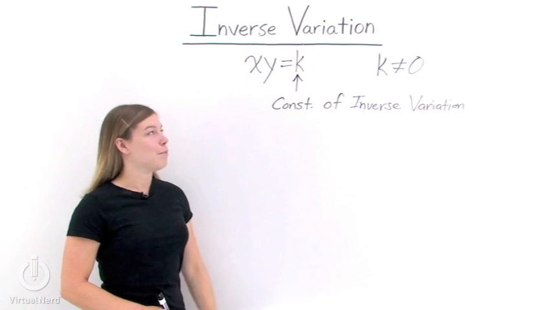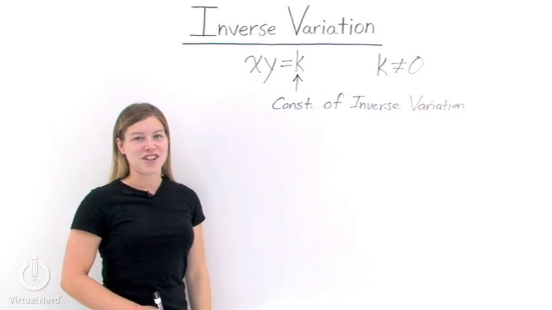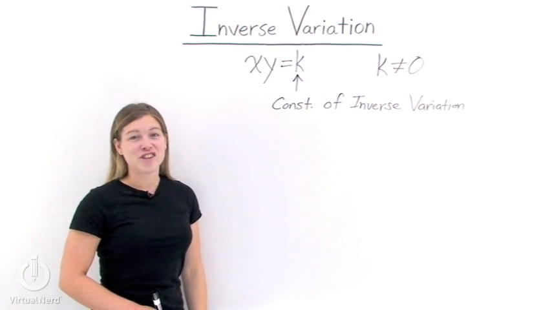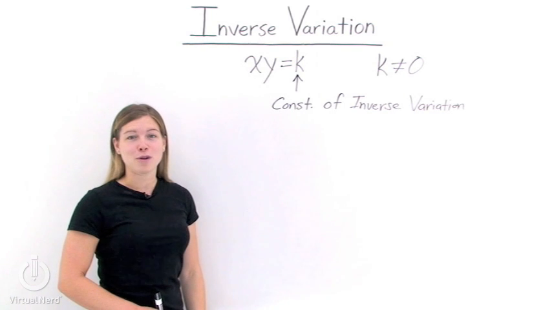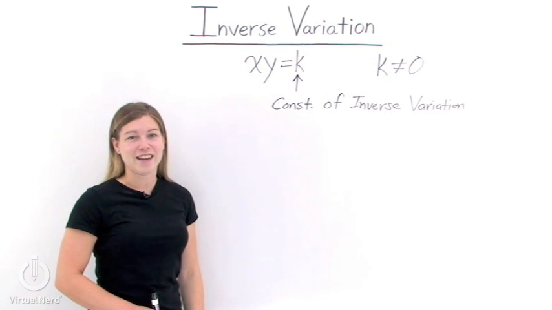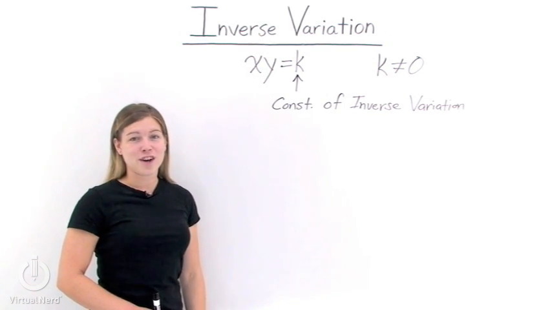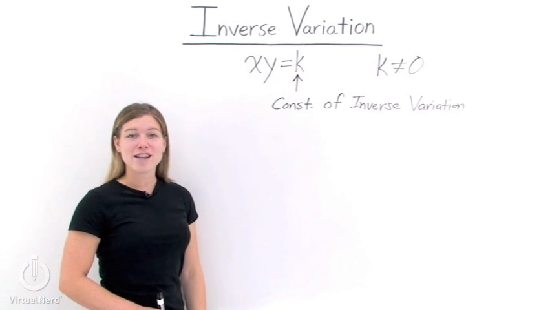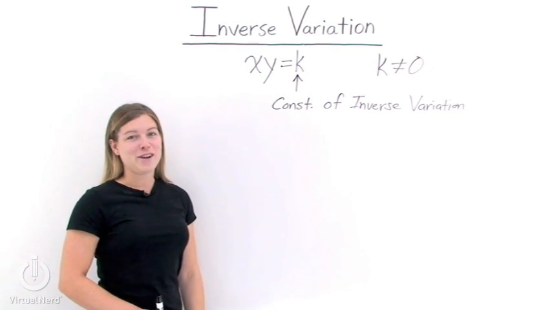Let's look at a problem using the formula for inverse variation. The number of cookies in John's cookie jar is inversely proportional to the number of days he's been dieting. If the constant of inverse variation is 6, and John has been dieting for two days, how many cookies are in the jar?